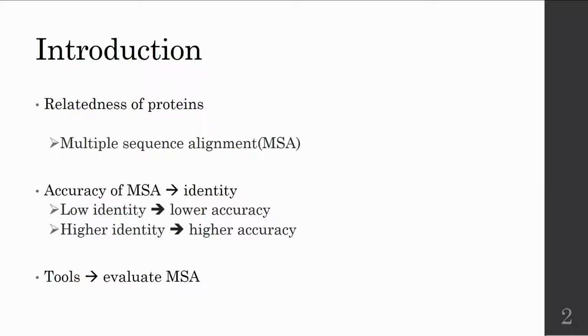And if you have a low identity, or if your proteins are more distantly related, you will often get a lower accuracy because it is a lot harder for your multiple sequence aligner to align these in the proper manner.